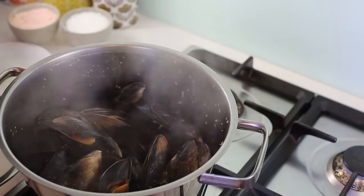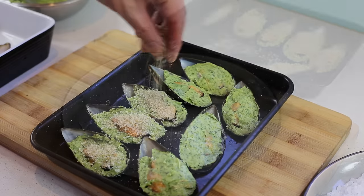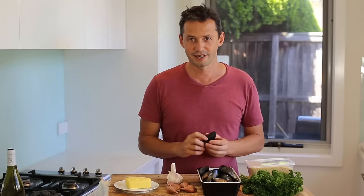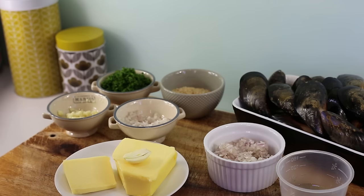So what is a stuffed mussel? In France it's a very simple version: it's a pre-cooked mussel in the marinière style, coated with a burgundy butter. That burgundy butter is also called the snail butter — there's no snail in it, only because it is the butter used when we make snails. I'm going to be making a video on how to make those beautiful snails very shortly, so stay tuned. Let's get started and make our stuffed mussel with burgundy butter — that's the name of the recipe of the day.